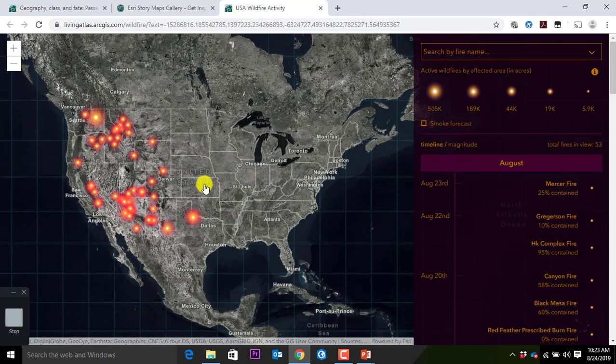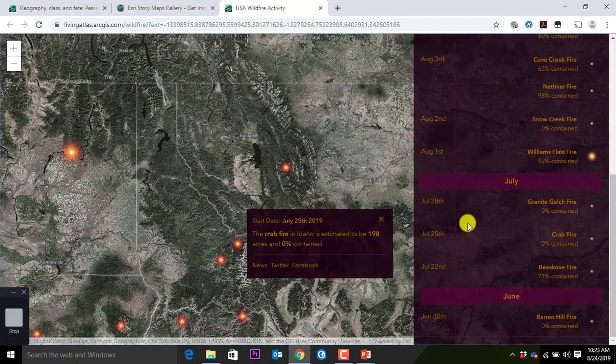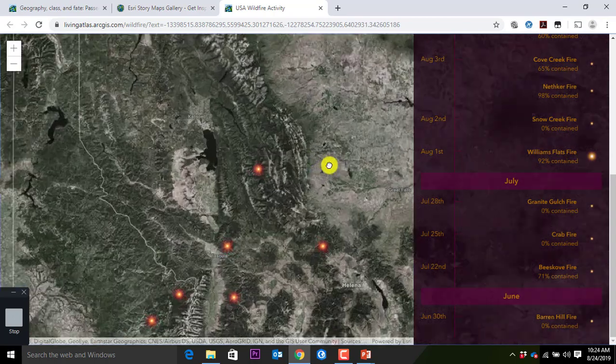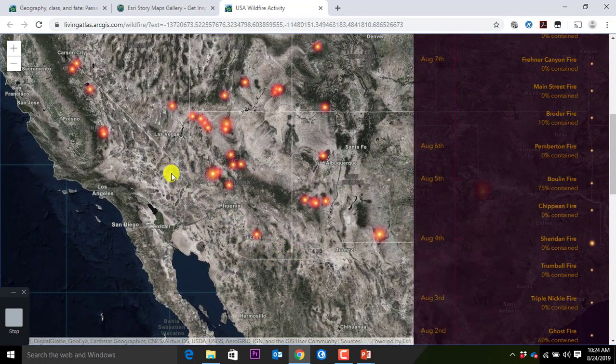You can actually see here the StoryMap labs for wildfire for the US. Currently, these are the active wildfires in the US. Depending on the size of the icon here, you can see what's the size of the fire. You can zoom in and get some information. You can click down — this is live reporting. It gives you an example of how you could use fairly live data or data that updates every day into a simple context.